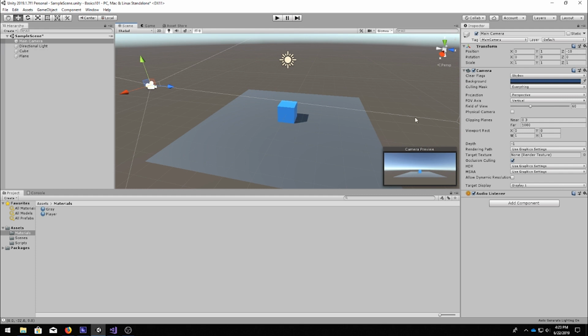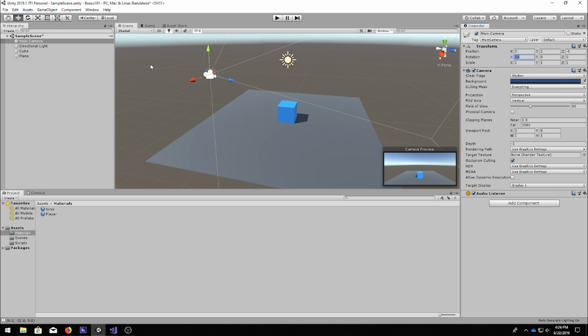So I'm just going to move it closer. Right now it's pretty far back in the Z, so I'm going to go with something like -3. Actually, it might be too close. Let's go -4. And I'm going to move it up a little higher, and I'm going to rotate it down in the X direction. Click and drag there. So let's do like 15 degrees. Alright, you know what? I think I do actually like -5. Maybe we'll just do 10 here. Alright, so those are the settings I'm going to use. So 0, 0, -5 and 10 for rotation for my camera.